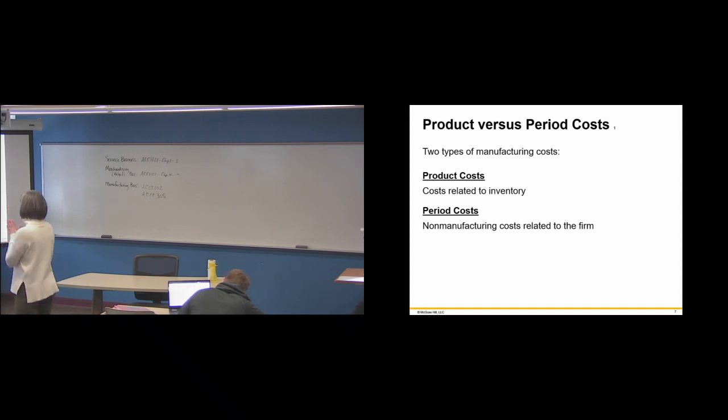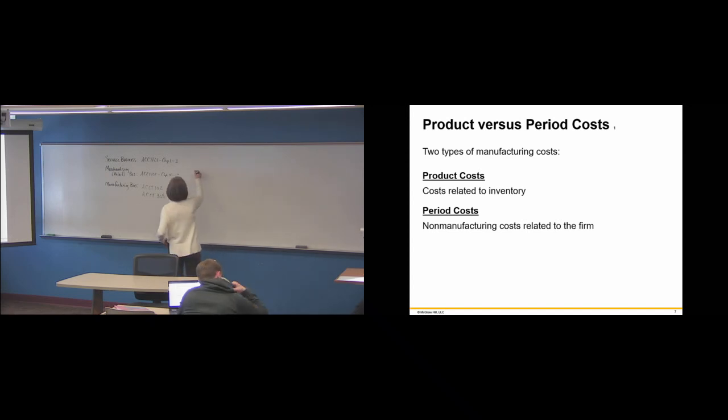So the first step in classification is deciding, if you're a manufacturing firm, what costs are a part of the manufacturing process and what part are a part of the selling process. So I like to think of it this way. If this is my facility, here's my front door here. I'm no artist, by the way. And in my facility, I have my factory here, but I have my store over here, right?